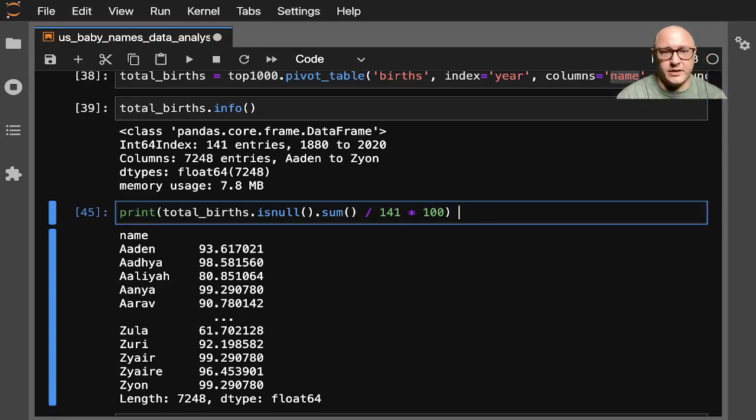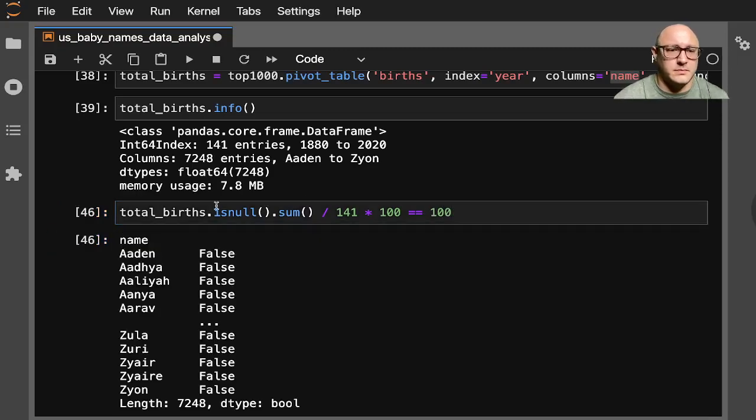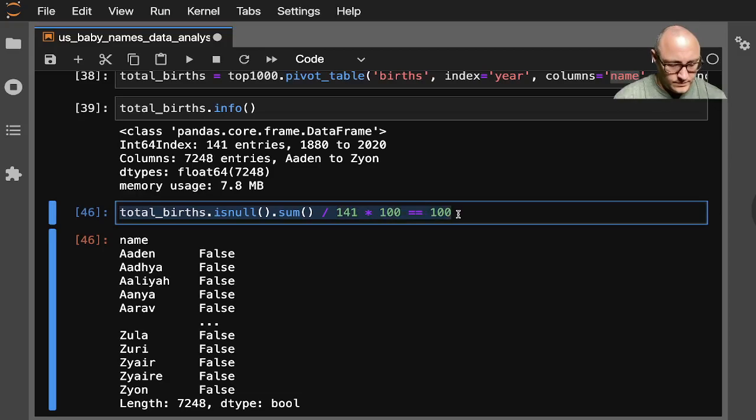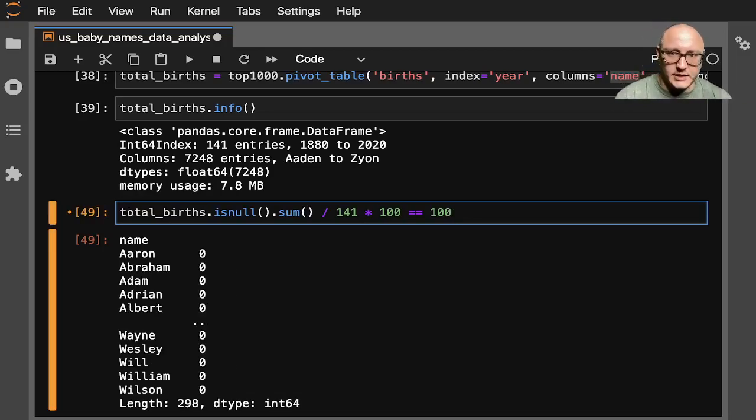Let's say, do we have any that are equal to 100? Let's actually double check on something else.